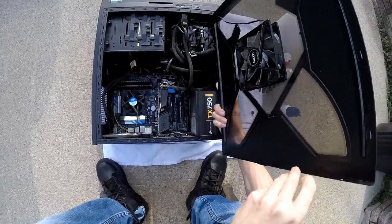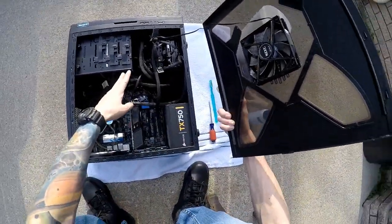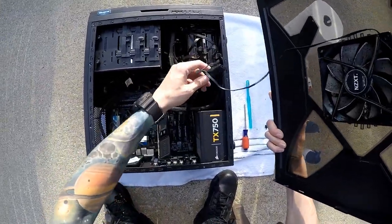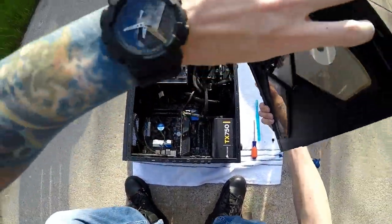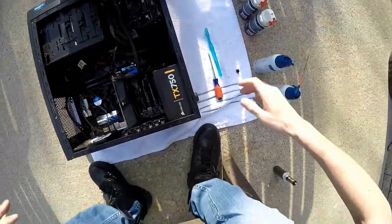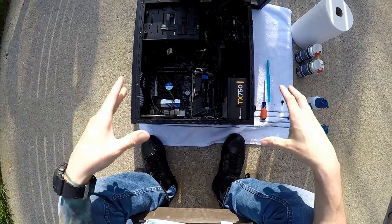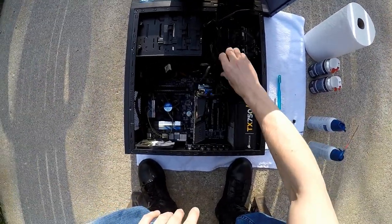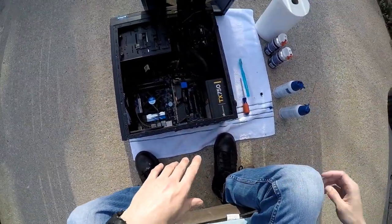In my case there are LEDs connected, so you can see there's a wire that goes directly into the PC. You want to be really careful when taking these off because sometimes you can end up ripping it directly off your computer. We're just going to set that to the side. Now you're going to see the inside of your computer — don't be intimidated. There are going to be wires everywhere, you'll see the power supply and the actual motherboard.